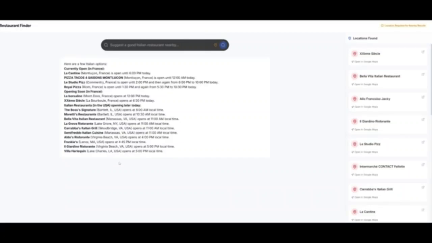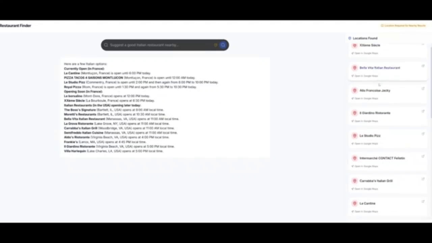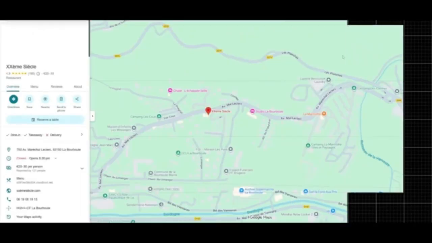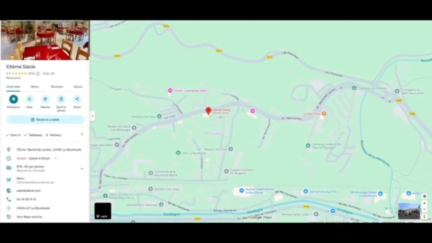In this case, if I click on finding me an Italian restaurant near me, A2UI is going to handle the interface. It's going to let the user search, filter, and interact with the results in real time. And this is something that's powered by the Gemini API. So it's going to take its time and find me the closest and best restaurants that are near me that are Italian. And you can see that AGUI is then going to connect to the AI agent behind the scenes, which is going to process the queries and find the best restaurant options instantly. And these are a couple of options where I can open it up within Google Maps and take a look at them. These are the ones that are closest to me.